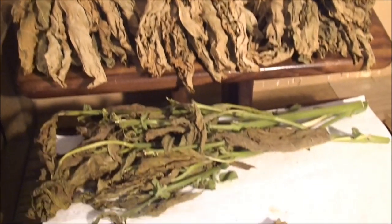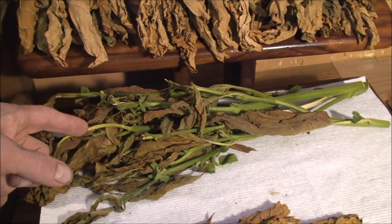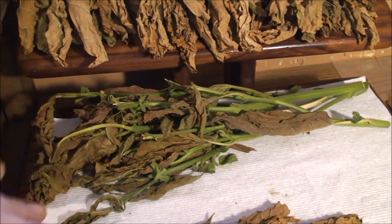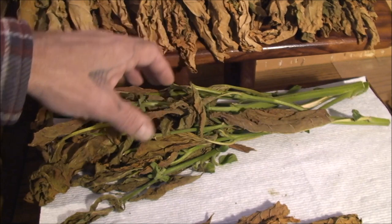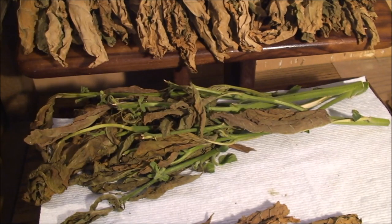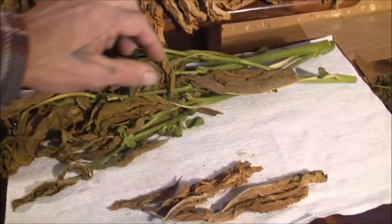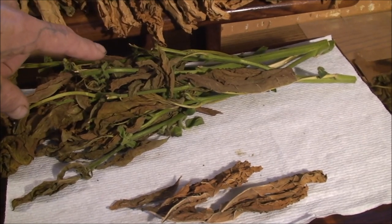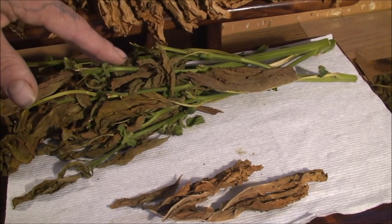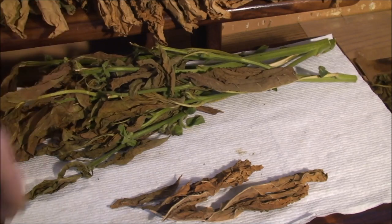Here's an interesting thing: this is what happens when you dry them without picking the leaves — when you leave them on the stalk. I had a couple hung outside and a couple hung indoors, not in direct sunlight. I noticed that the leaves turn a dark brown when dried right on the stem, and that happened in only about a week, whereas these have been here for several weeks and this one is almost drying faster. I think it might have to do with the fact that when hung on the stalk, even though the stalk is adding moisture, the leaves are further spread out and able to dry more independently. But I have more experimenting to do on that.